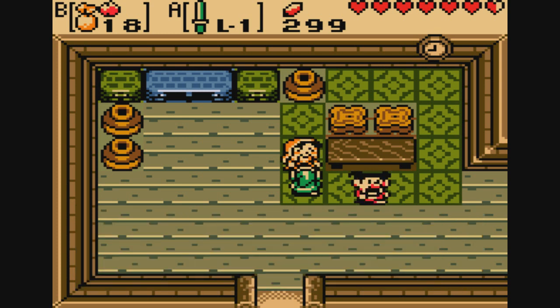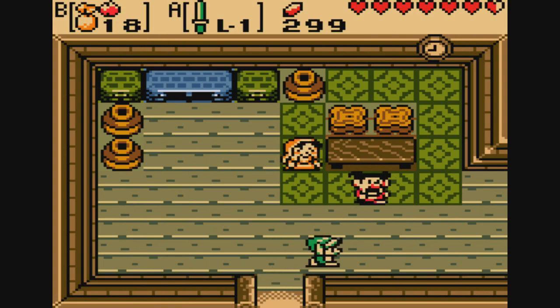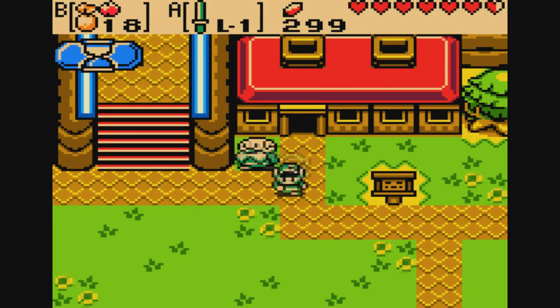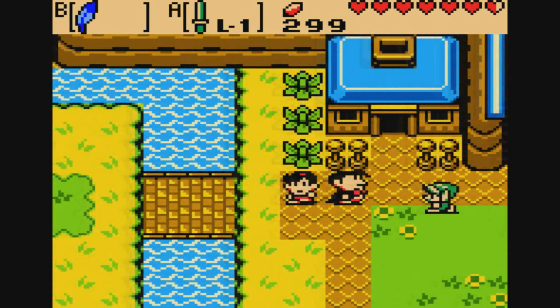I just picture Link trying to actually learn or listen in to what the lady or just the people in general are saying when they give those secrets. You imagine it has to be just some kind of gibberish or something.